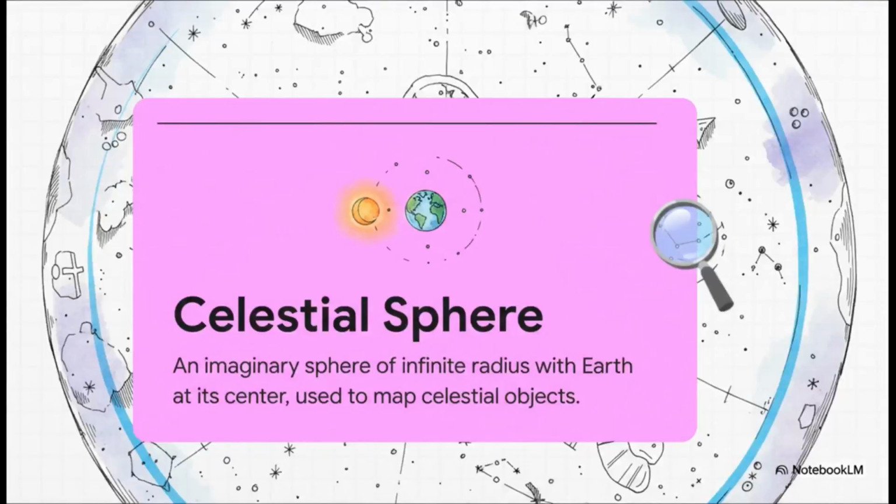Now, to make sense of all this motion, astronomers came up with an absolutely brilliant conceptual tool, the celestial sphere. Just imagine a gigantic, hollow globe, with the Earth sitting perfectly in the center. All the stars, the sun, the planets, they're all projected onto the inner surface of this sphere. Now, if you take Earth's own equator and expand it outward like a disk until it touches the inside of this sphere, you create a fundamental reference line called the celestial equator. This becomes our 0-degree baseline for the entire sky.